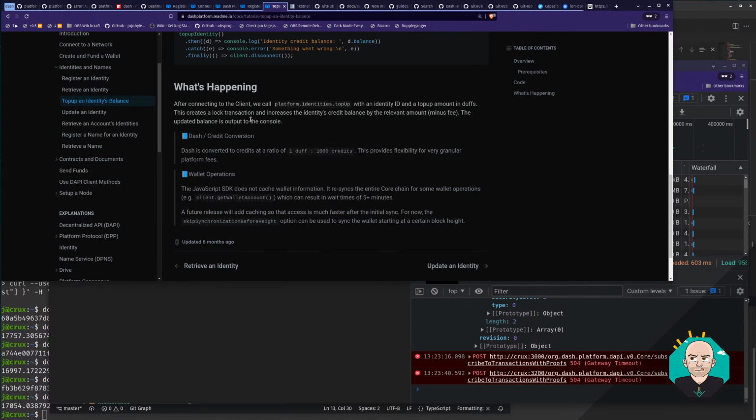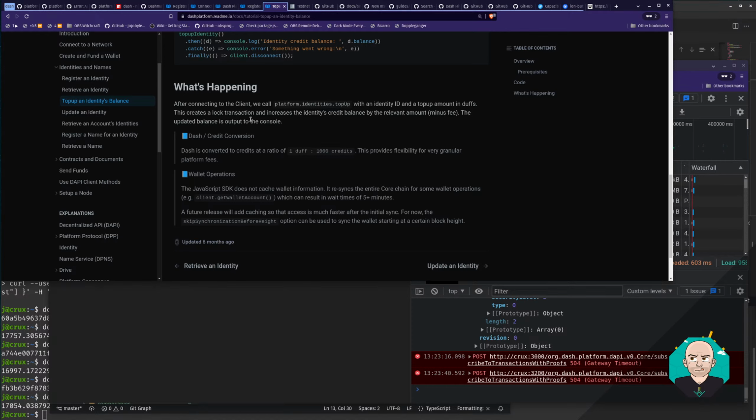This creates a locked transaction and increases the identity's credit balance by the relevant amount minus fee. The updated balance is output to the console. Dash is converted to credits at the ratio of 1 Duff to 1,000 credits. This provides flexibility for very granular platform fees.